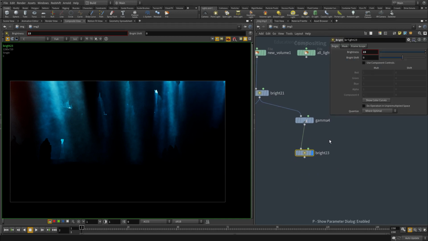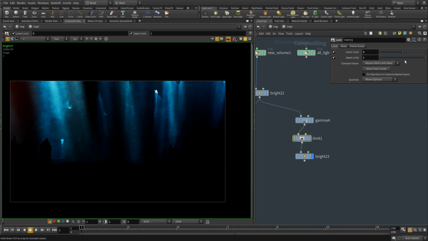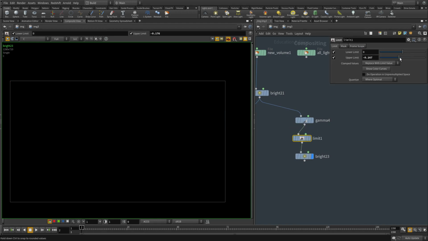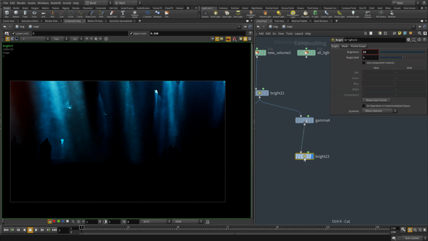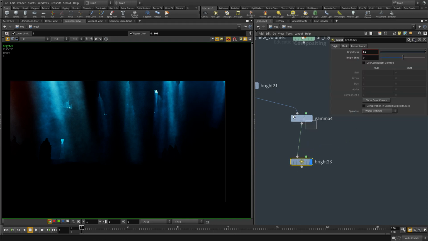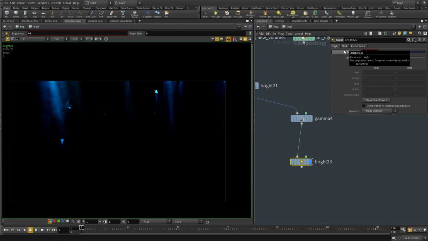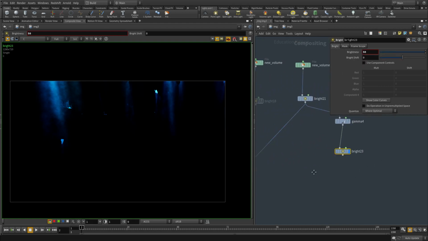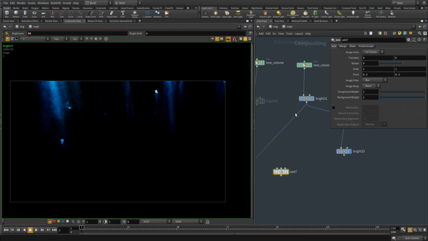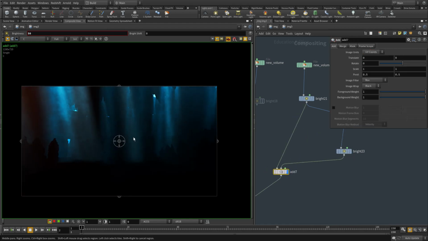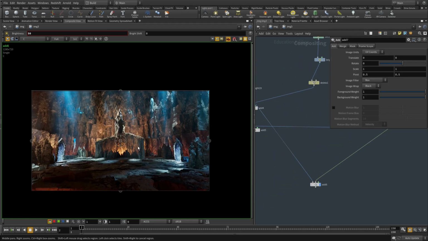So one thing, let me try and see if I limit this. Oh, no, it's not gonna work. So I want it to be more localized. So let's set this to 0.3, and let's increase this to 40. Yep, so it's going to look really nice now. And let's add that back to the image, and let's see how that looks.